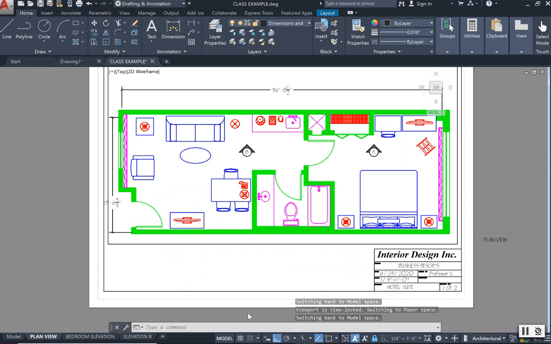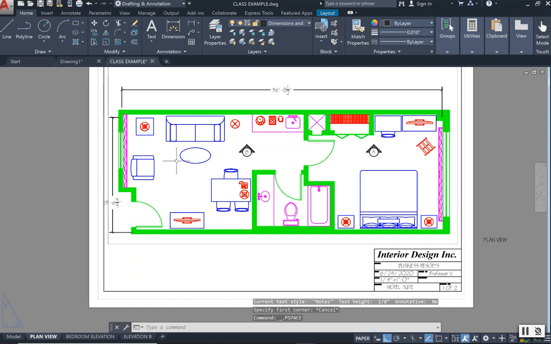I'm going to move this up a little bit higher so you have a better view. So picking a place on my screen, I need to now come out of my viewport and back into my model space. When you leave a viewport and come into model space, as you can see, this line is no longer bolded. The outside border line where my title block is now bold. That lets me know that I am no longer in my viewport. I am in paper space.